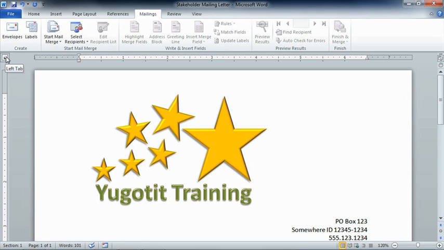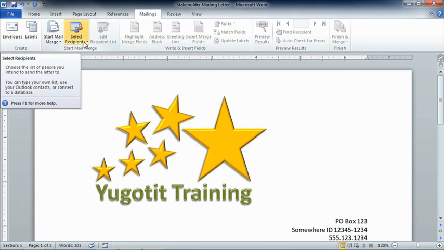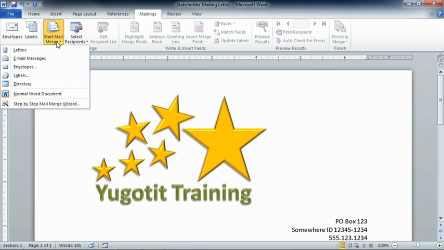We're actually going to start, and we could again do this manually, first by selecting the recipients and then by constructing our mail merge letter. However, if you've never done it before, and because this allows us to go through it progressively, which is nice for training, we're going to choose Start Mail Merge, and from there we can see that we can do letters, email messages, envelopes, labels, something called a directory, which actually used to be called a catalog, which I think might be a better term. A catalog simply allows us to place item after item after item until it fills up a page, instead of one item per page, like we'll do with our letter.